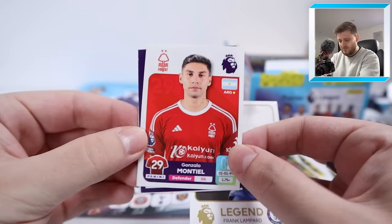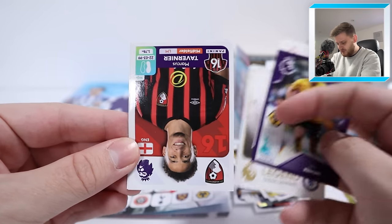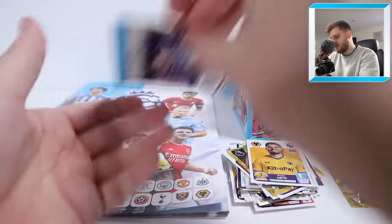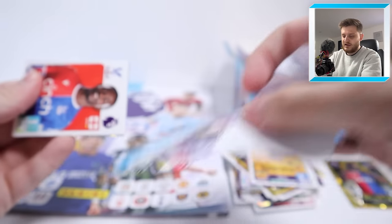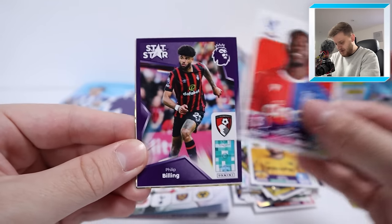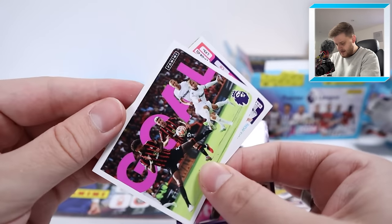This guy's a World Cup winner, by the way. Then we got Max Kilman, stats star. Marcus Tavernier and Pedro Neto. What a player he is, by the way, Pedro Neto. Obviously managed by one of the best managers in the Premier League, I think, Gary O'Neill. What a man. We've got Tyrick Mitchell here. We've then got stat star Billing.